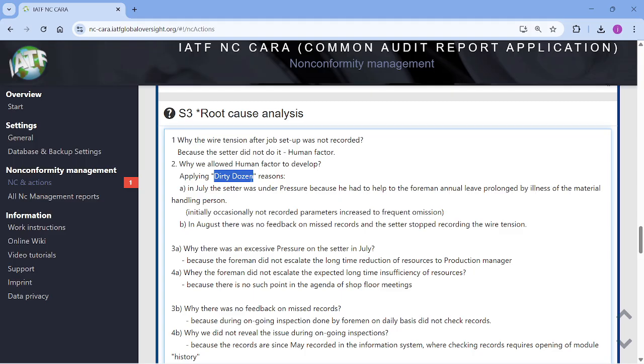There are 12 factors which increase the likelihood of human error and could be addressed. Last but not least, we shall explore not only why this issue occurred, but also why the issue was not revealed. In this example, after the second why, the analysis continues in 2 branches, A and B. And the question is ended when there was a cause that the team considered that could be put under control.